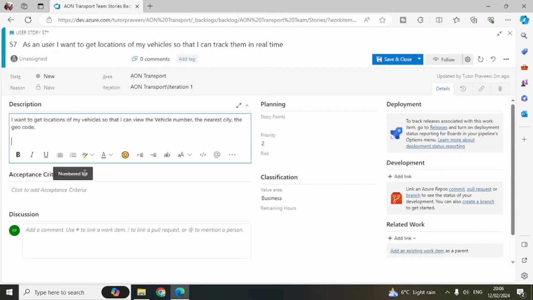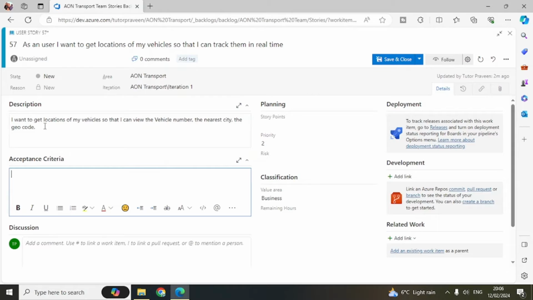Then comes the acceptance criteria. Now the team will work on it, but whether you will accept the things, what is the condition for you to accept the delivery of this story, right? So the team will create an interface and they will do whatever you have mentioned in the description, right?